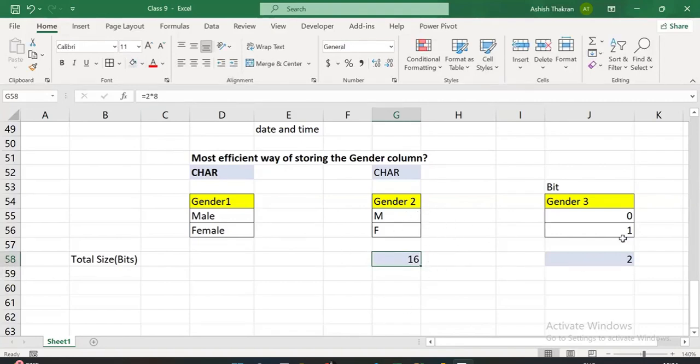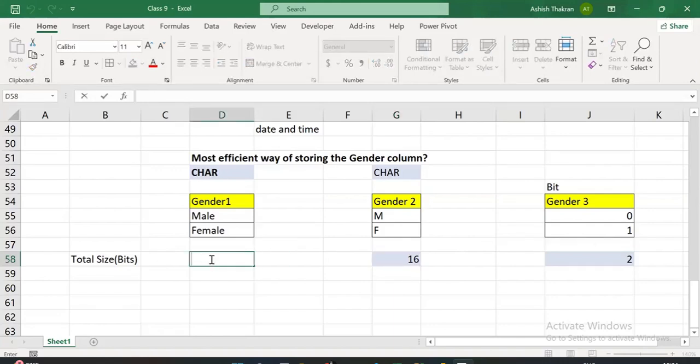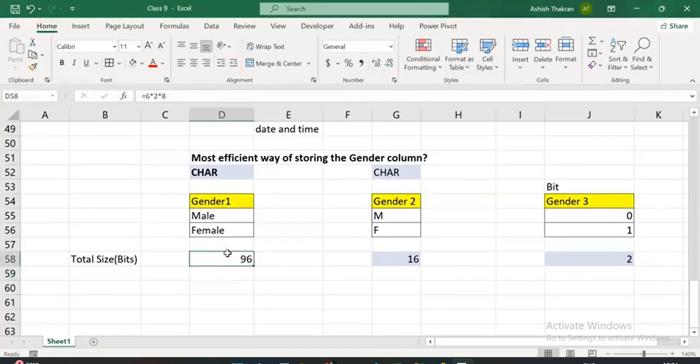Now see, if you have just 2 cells, how much space this gender 2 column is taking compared to gender 1. And if you have millions of records and you are storing a gender column, then how much space it is going to consume. Let's talk about gender 1. What will be the space it will be taking? If you remember, what was the definition of char data type? Fixed length. What was the maximum length over here? 1. So it took 1 only. Here, what is the maximum length? 6. So it will be 6 into 2 because how many cells are there? 2 into 8. One character or 1 byte equals 8 bits. So 96 bits, just 2 cells are taking 96 bits of space in the backend.